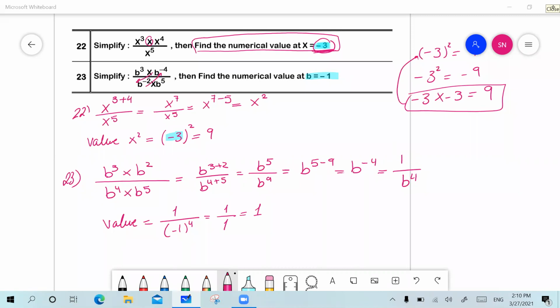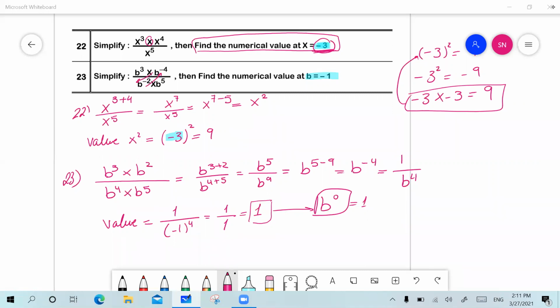طب نخلي بالنا في التشويسز ان لو الانسر بتاعي في الاخر طلع 1 ممكن يحط لي بداله اي حاجه to the power of 0. يعني ممكن يحط لي في التشويسز b to the power of 0 ما هي كمان equal to 1. تمام. I'm going to lower hands.